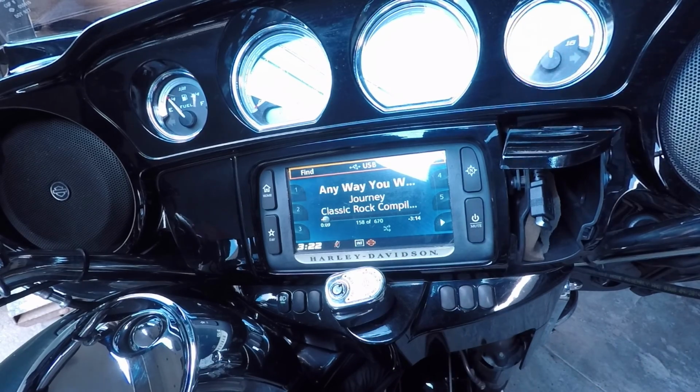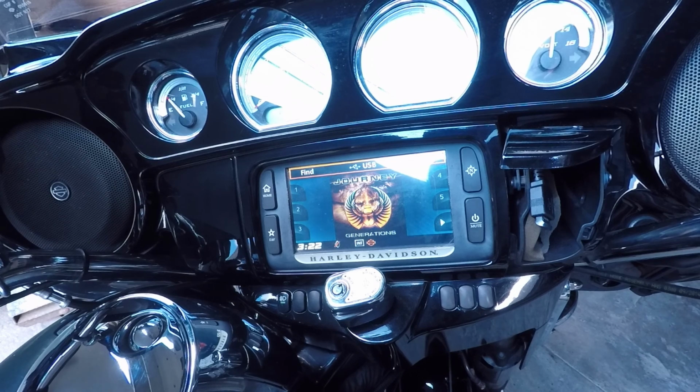Instead of just loading your USB flash drive with random songs and putting them into one entire thing, I like to have my genres, albums, and artists, because sometimes I just feel like doing one thing or maybe all of them. So I hope this helped you. I hope that those of you who have fairing bikes like the Shark Nose Harley Davidson Road Glides and the Bat fairings, this is pretty much how it works.